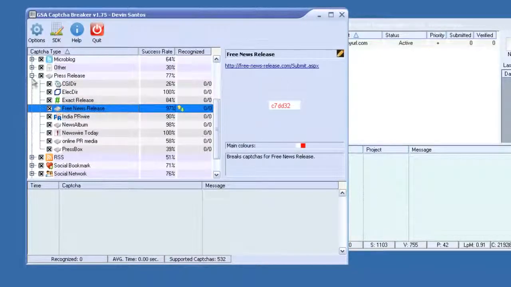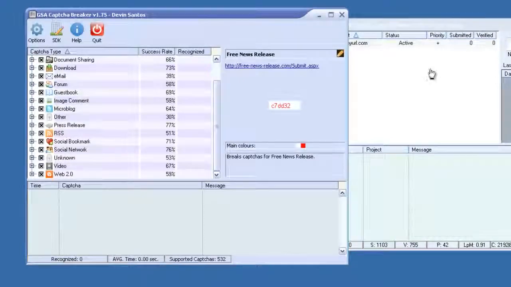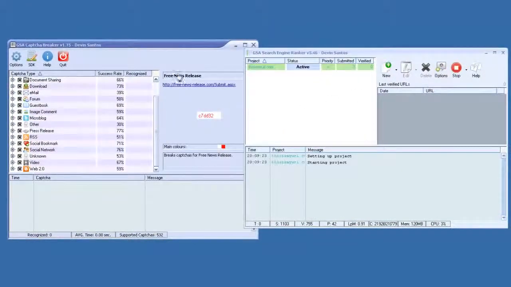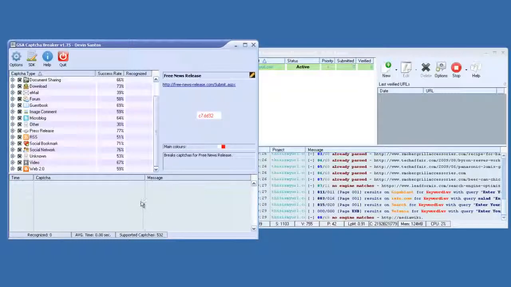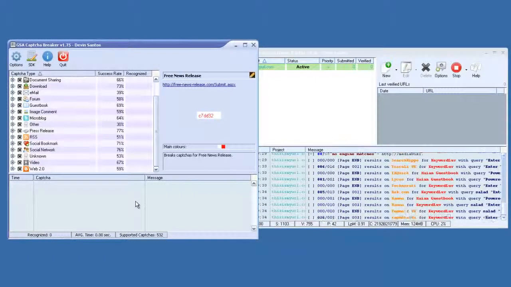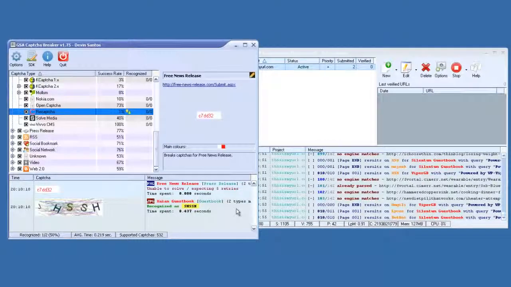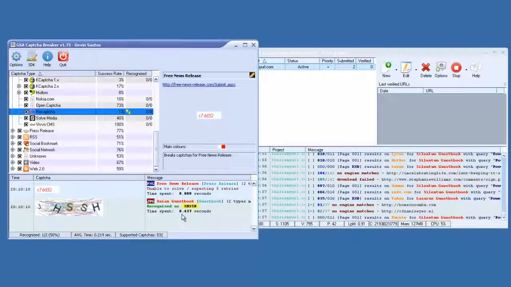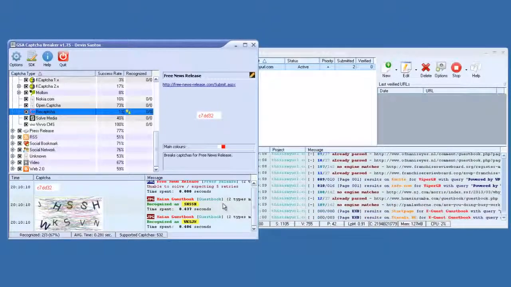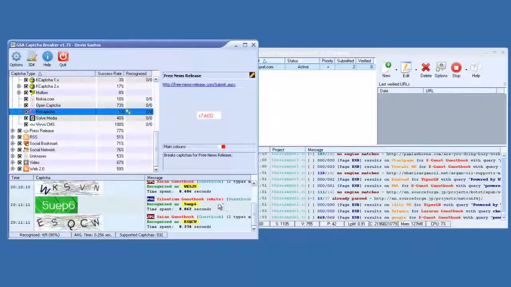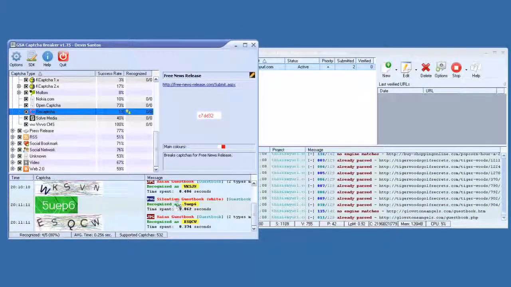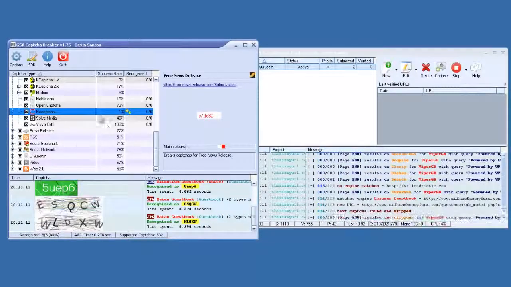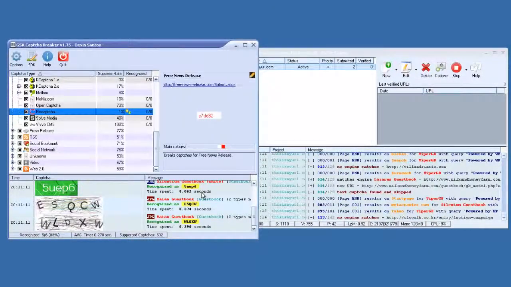So really that's all you need to do to get everything running. I'll go ahead and start this so you can just see what it looks like. Once CAPTCHAs start getting sent over to the software, you'll see them appear here in the logs. So once you start seeing CAPTCHAs appear here, you know that it is now working. And there you go. So all you need to do is test it with your software. When the CAPTCHAs start to appear in the logs, you know that it's working. There's nothing else you need to do. You can just sit and let the software run.